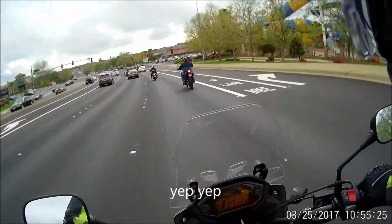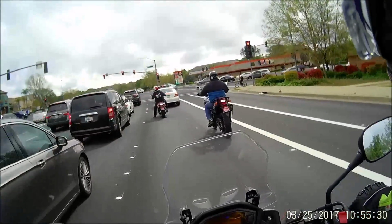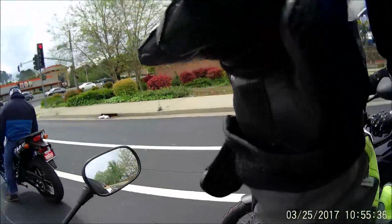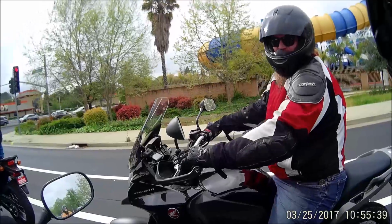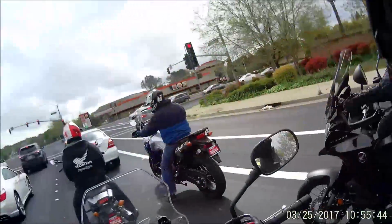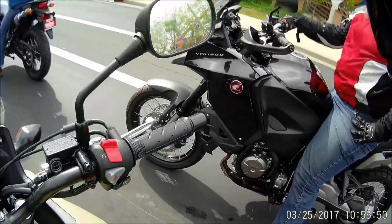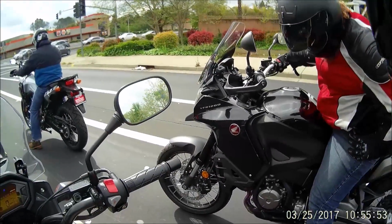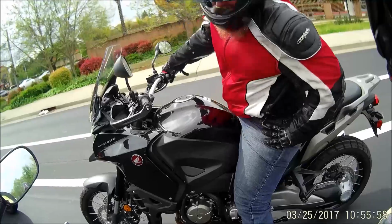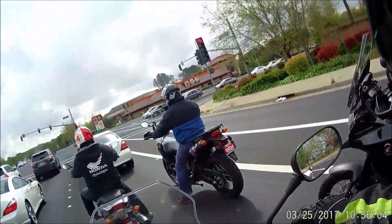Not the strongest brakes, but for what you're trying to slow down, they're responsive enough. I like it. Yeah, it's nice being that high in a turn. God, when I stood up on that, I feel like you probably do just walking around, because those pegs are probably like 10 inches off the ground. Cool. That's a cool bike. They haven't been selling super well, but for what you get, it's a good value.